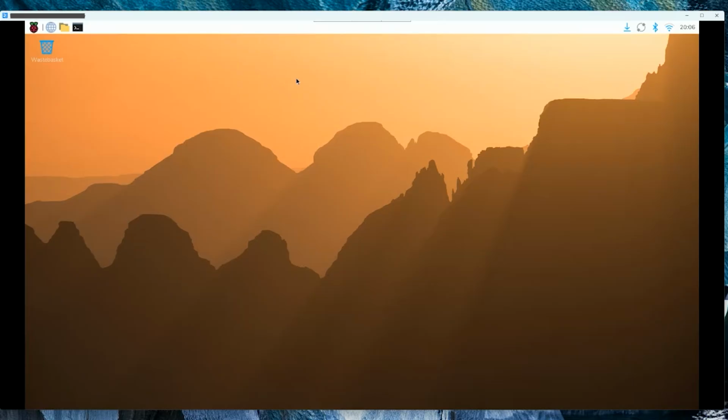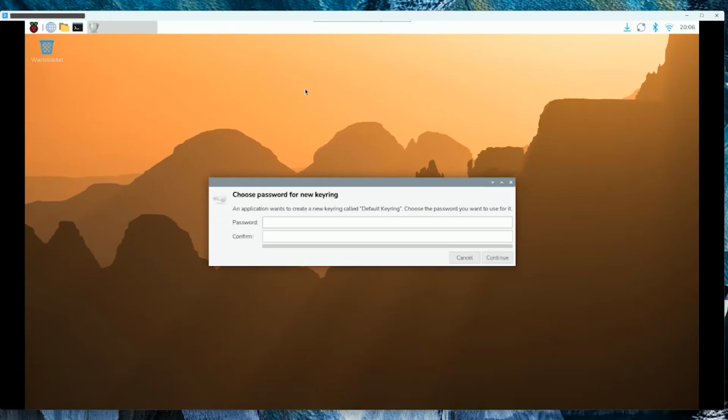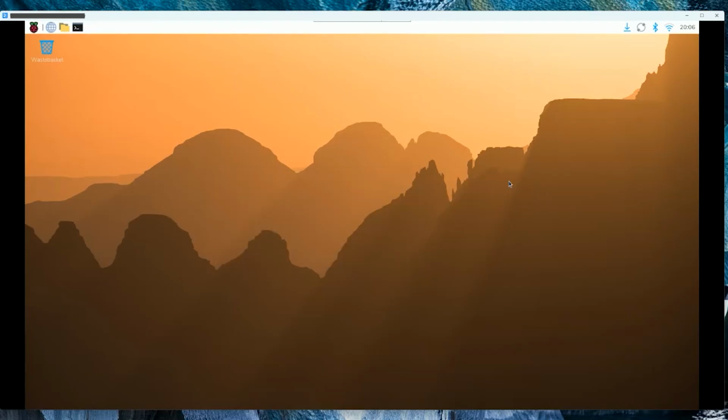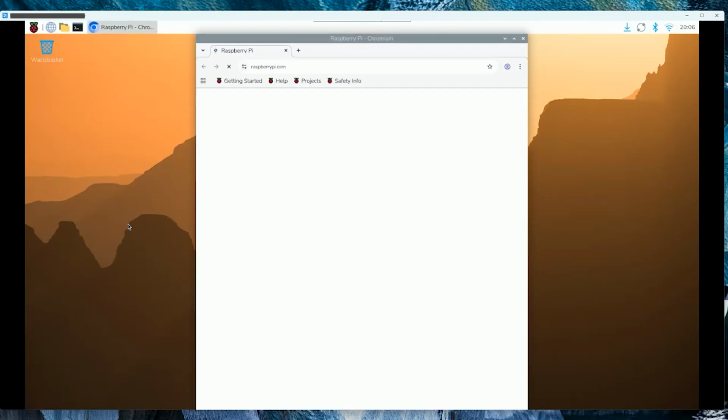But the other option is to use Raspberry Pi entirely from the command line using SSH, which is how a lot of projects run without ever needing a desktop. And to show this in action, I'm going to close out the VNC Viewer, and I'm going to control an LED connected to GPIO 17 directly from the command line.